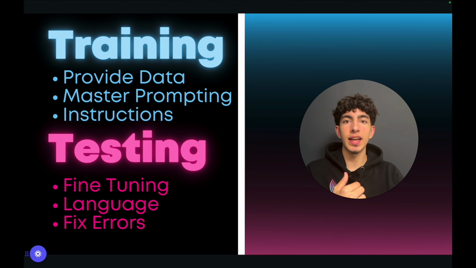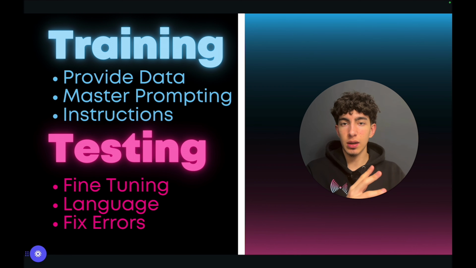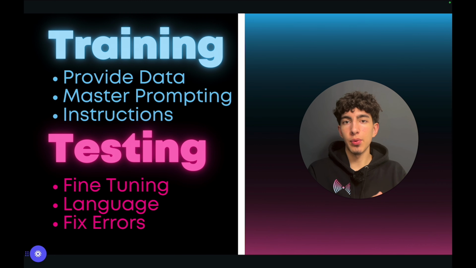You need to give the AI extremely concise and clear instructions, and you need to provide it with the data that it needs. For example, if you're setting up a chatbot, you may need to put all your Q&As and all the facts and info about your business within the chatbot. If you're setting up an AI caller to follow up with leads who just signed up, you need to specifically tell that AI what it's doing, how it should go about it, and how it should treat the prospect while it's on the phone. Once you provide the AI with all the data that it needs, you provide it with clear and concise instructions, and you've gotten really good at prompting, you need to begin testing the AI.